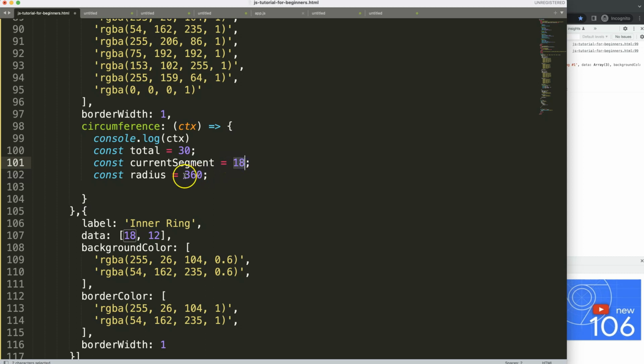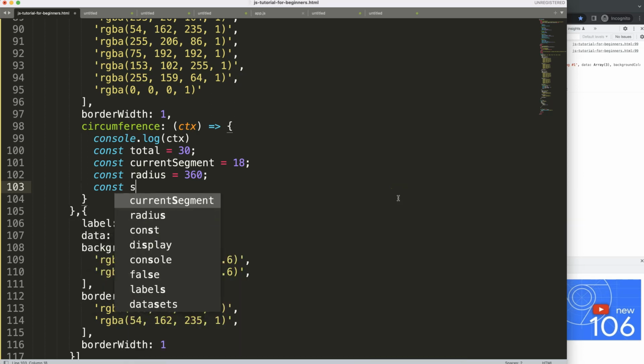This 18, how much is it equal to this? Or how big is that slice? Basically, I'm just getting the percentage value so I can grab how many percent or how many degrees that angle is. That's basically what I'm doing here. So I hope you're able to follow along.